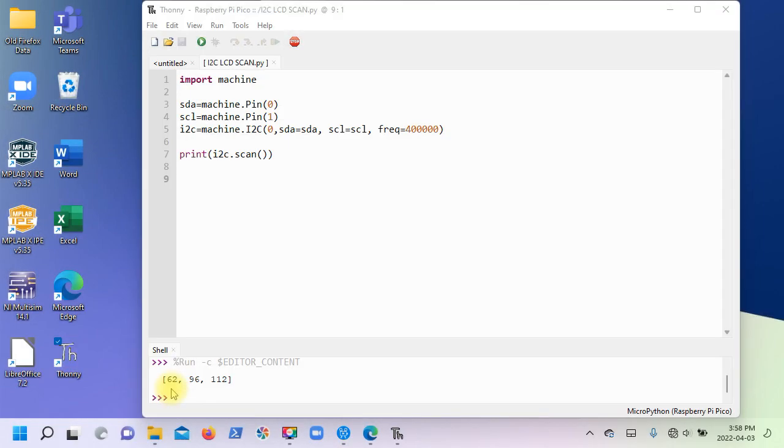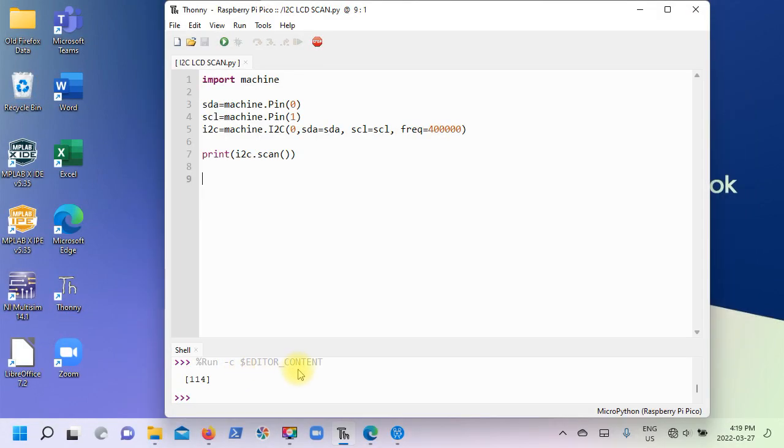So you can see when I do the scan, I come up with 3 separate I2C controller addresses. When I do this using the SparkFun serial LCD, I only get one address of 114.